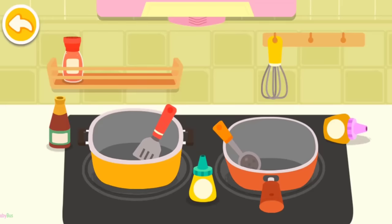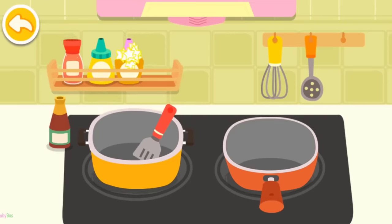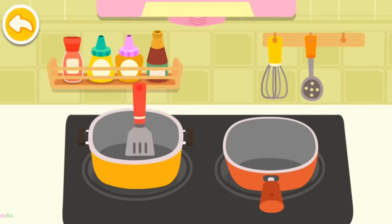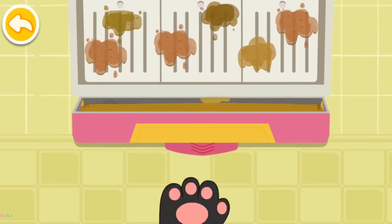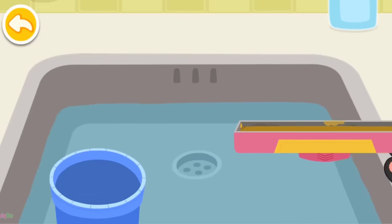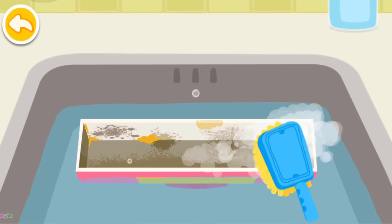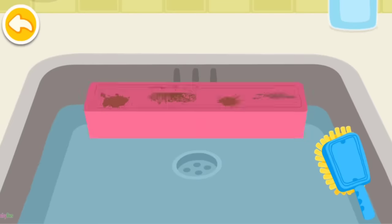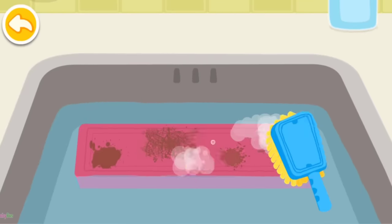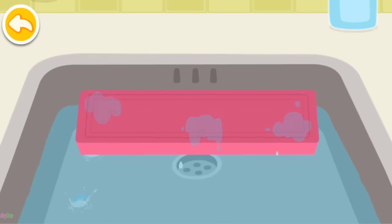The stove is a mess! Please help me clean it up! Colander, seasoning, spatula, hand cover — let's put things in order. The range hood is greasy. Please dump the dirty oil. Use a brush to clean the oil box. Remember to brush the surface of the box. The oil box is clean!